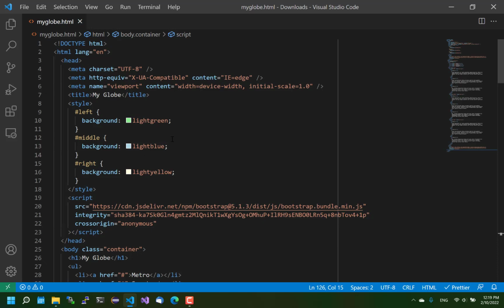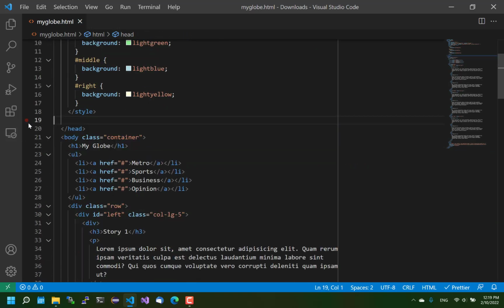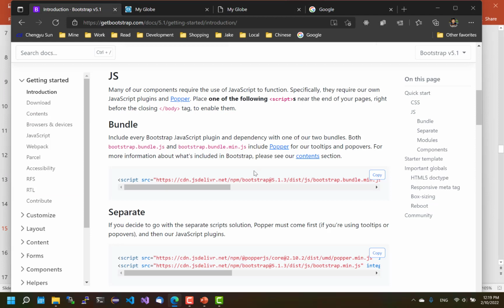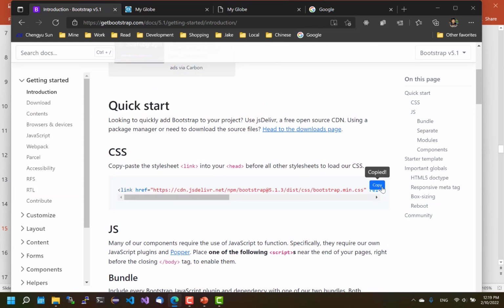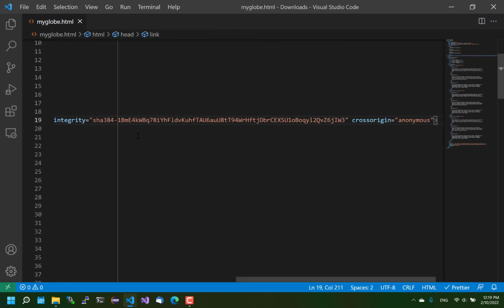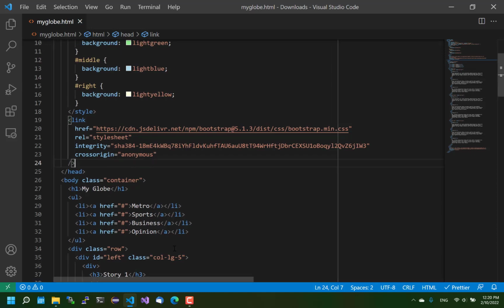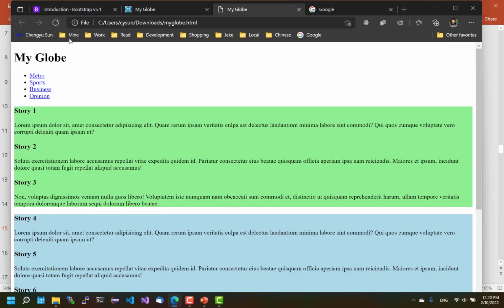This is... I think I copied the wrong one. So that's the JavaScript, not the... yeah, it's this one. Okay, so this is the CSS. I copied the JavaScript and I thought it was the CSS.